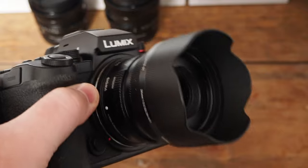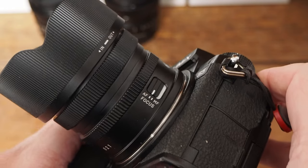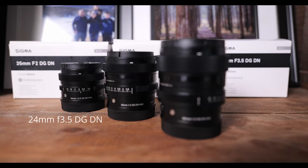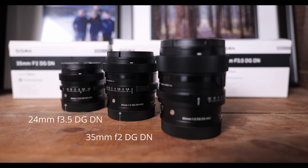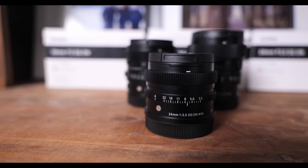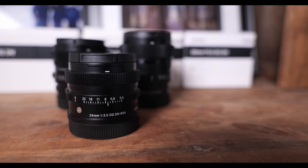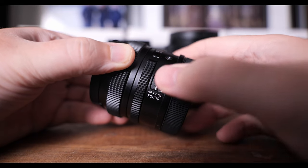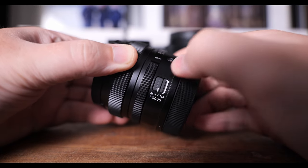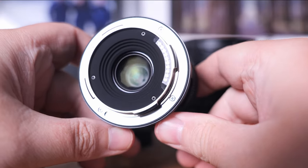Sigma's take on this 24mm prime is a little different thanks to the odd maximum aperture of f3.5, but don't let that put you off. This Sigma 24mm f3.5 DG DN is another one of Sigma's i-series lenses. Sigma has also released 35mm, 45mm and 65mm variants. These i-series lenses are technically Sigma contemporary lenses, however they sit firmly between Sigma's Art and their regular contemporary offerings, mixing art quality optics with a build quality that puts them above regular contemporary lenses. Sigma has made a few compromises with these i-series lenses but we'll get into those later on.